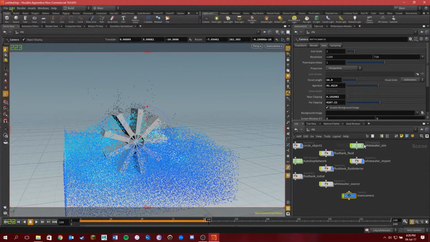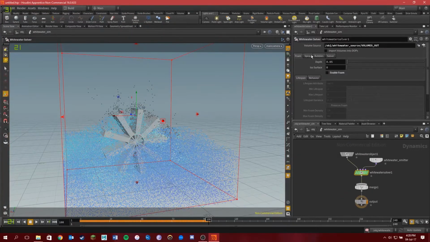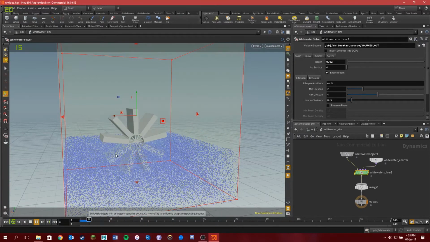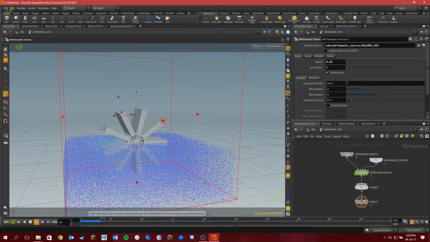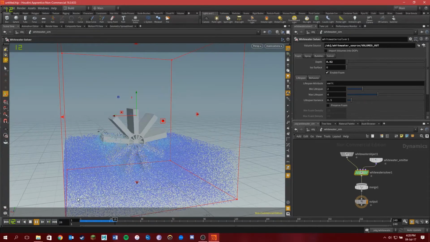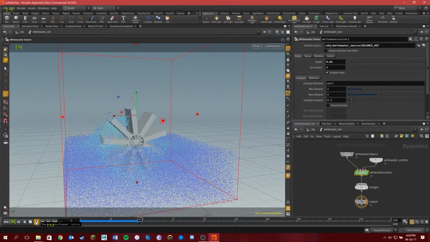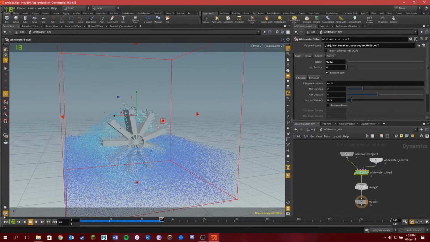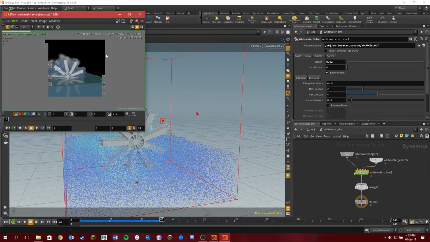For the moment, I'm gonna turn the spray off and leave the foam on and put the depth at 0.02. Basically, that's just going to mean that it generates foam, and when it floats on the top of the surface, it is very light, and it only sits on the very top. So if I pause it there, render that frame. Okay, so that's a little bit better.